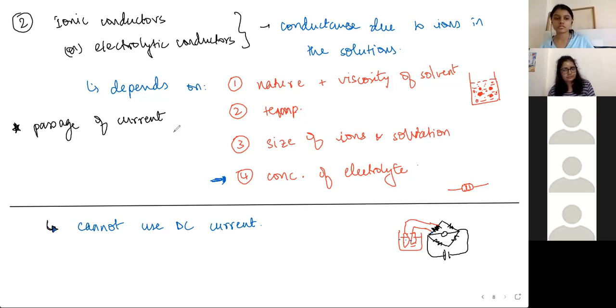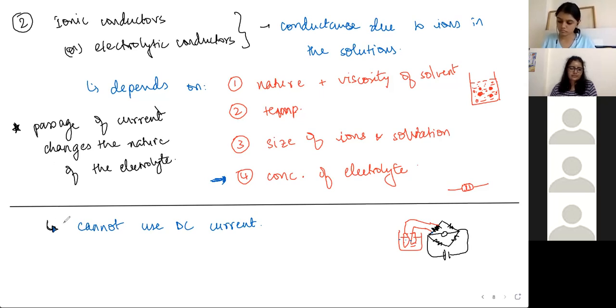Due to the passage of current, but there's a finite amount of electrolyte which is present, right? So at one point the reaction will stop. Exactly. And what happens during the reaction is that it changes the nature and composition of the electrolyte itself, of the conductor. Because of the reaction. So if you use DC current, after a while the reaction is going to stop. You can't do anything with it. So because of this, the nature of the electrolyte or the conductor itself changes.